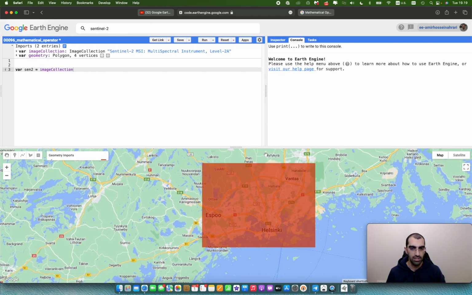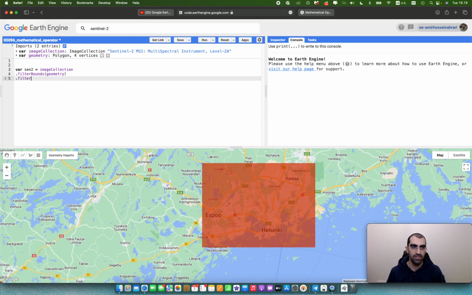Now you must use filterBounds to filter your satellite data based on the rectangle or this geographical location. With filterBounds, I'm going to filter data based on the geometry already created.